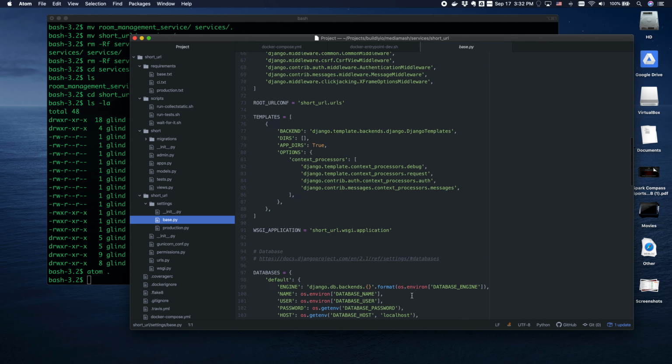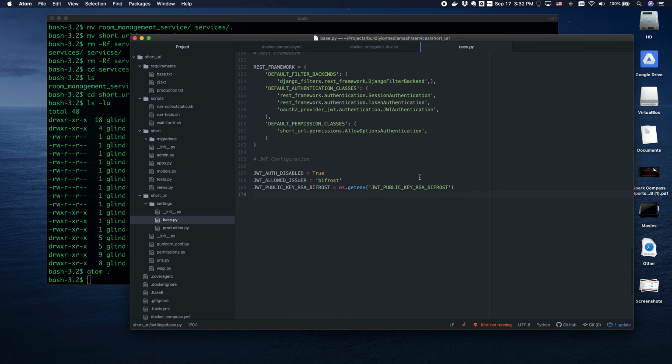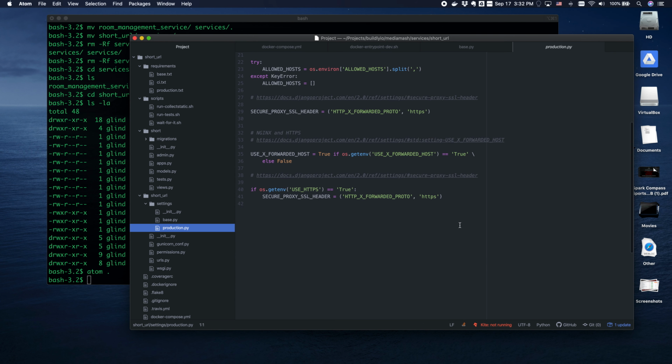So this should have all of the configurations we need to get the Django REST framework up and running, and the JWT authentication back to the host. You could still say this says Bifrost here too. And this says Bifrost, and it should say Buildly. And this says Bifrost. So if you've seen these before, this could cause problems as well in terms of authentication. So you want to double check those. And then our installed apps and our process.